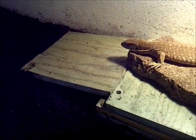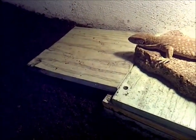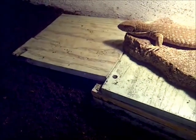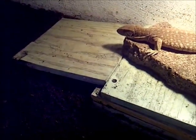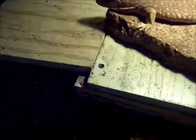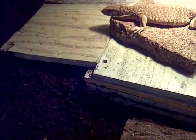And for some reason, people think that these guys need low humidity because of where they're from, because of the temperatures they need, which is 140, so you automatically think desert reptiles, but that's not the case. These guys actually need fairly high humidity. I keep mine at 60%, which you probably couldn't have seen. But yeah, I use a digital hydrometer to measure them.